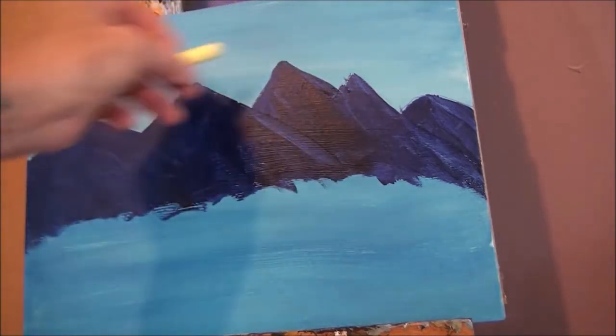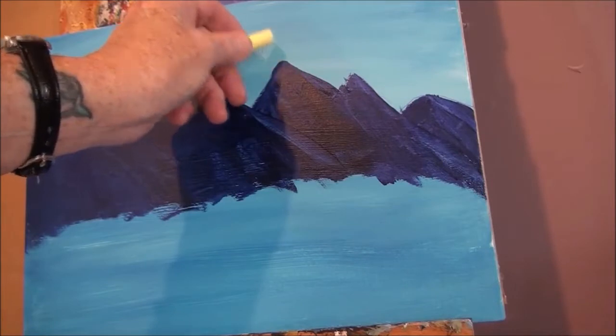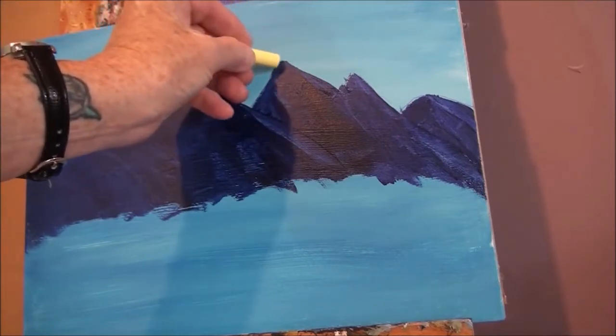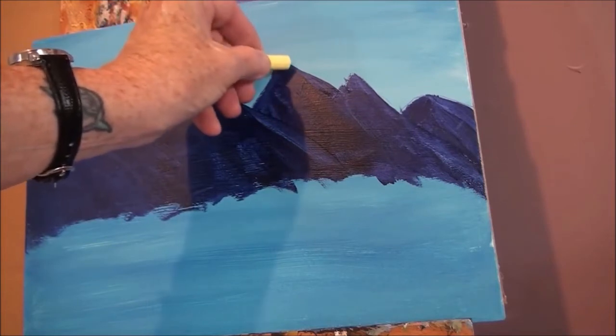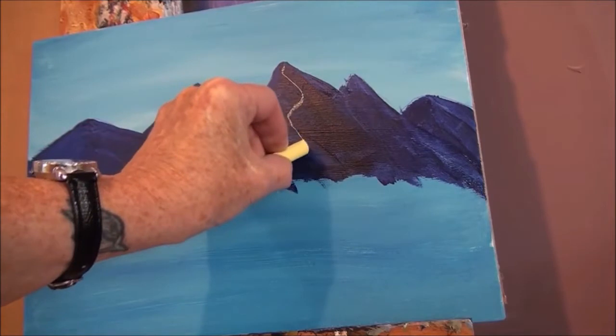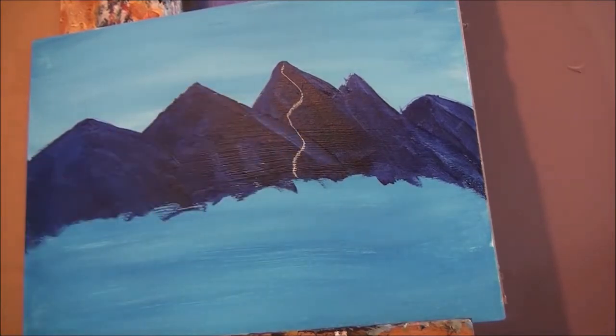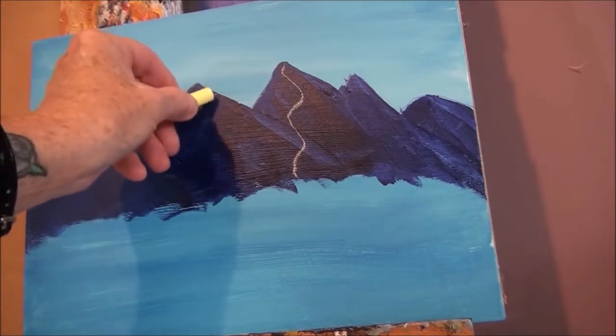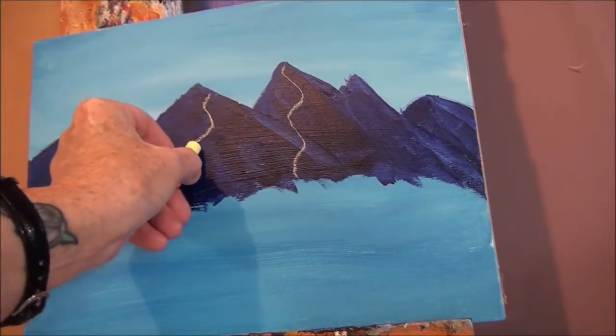I've had another video on mountains before too, and there were three steps. This one is four. So take the very tip of your mountain and make a squiggly line. That will help you get some shapes, okay? So that's one squiggly line. You can even start a squiggly line anywhere you want to. It can be over here. It can be wherever you want it.